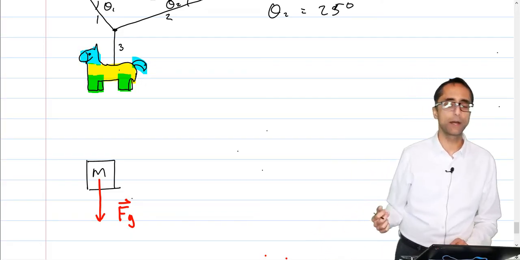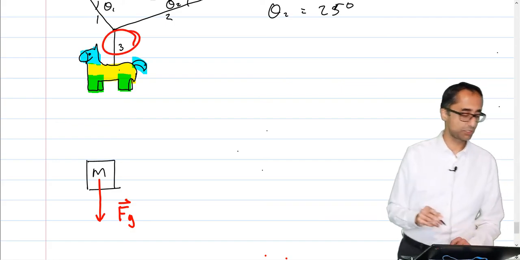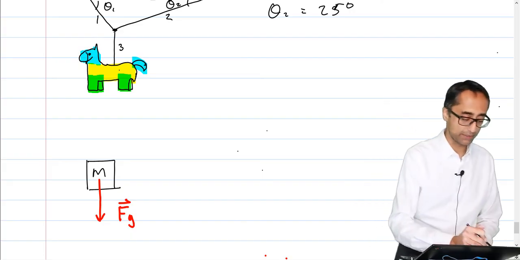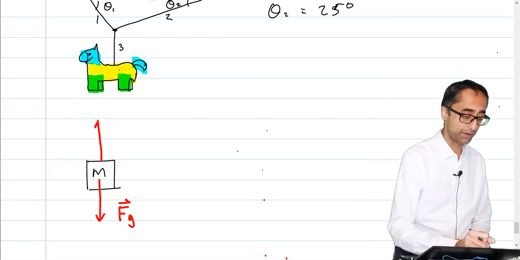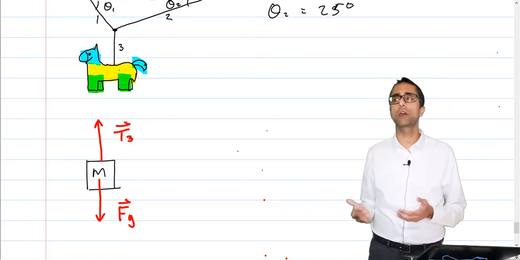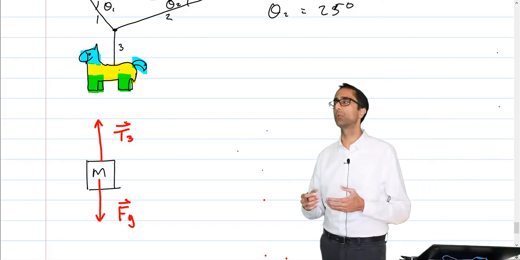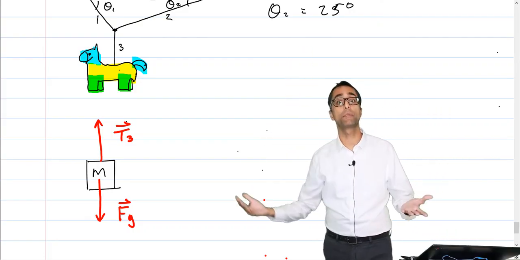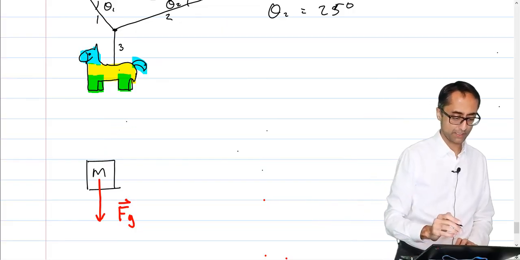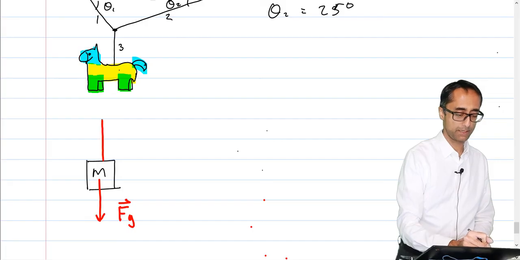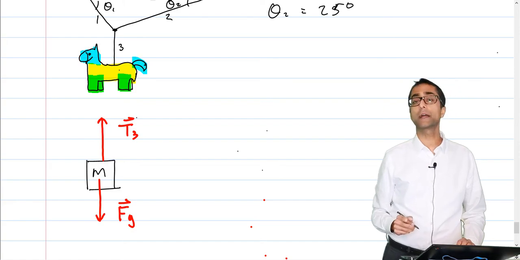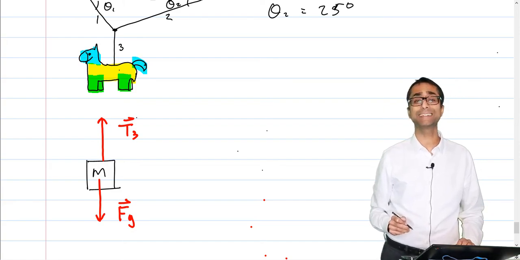And so there has to be a force up. And it has to be a force related to this wire 3 that's attached to it. And we're going to call the force due to that wire tension 3. And it is upwards. I know it's upwards because I know that tension always works along the wire away from the mass. That's how it's holding this object up. That should be a nice straight line. Let me see if I can straighten it a bit. Yep, that looks great. Okay, so, good free body diagram for our piñata?